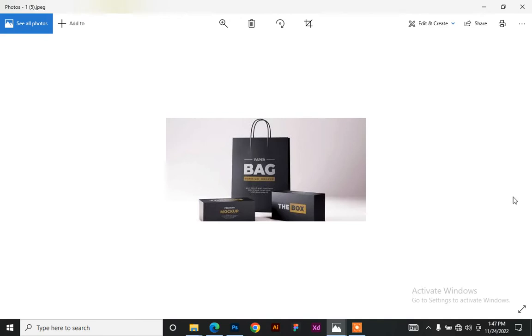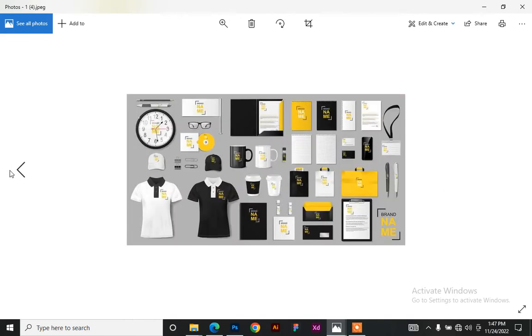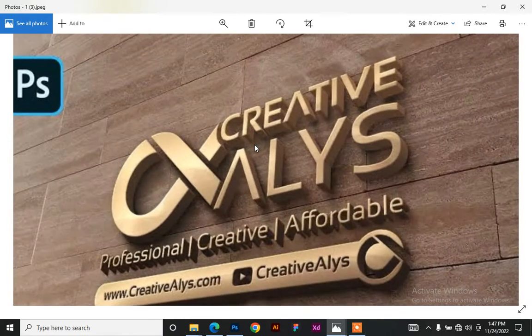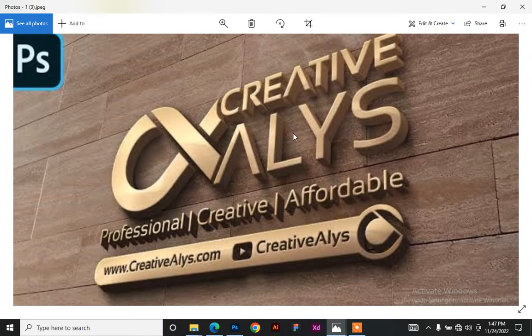We also have another example here. This is also a mock-up for a logo, right? And then this is a 3D mock-up for a logo. So this normally gets mistaken by a lot of people.